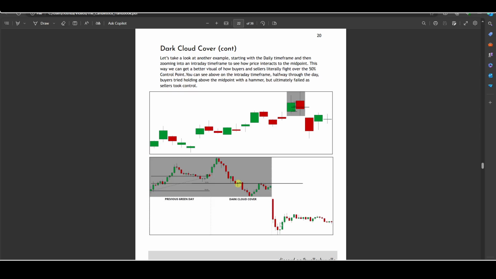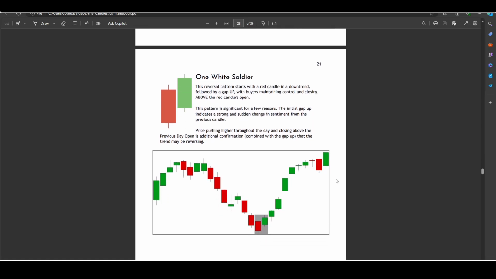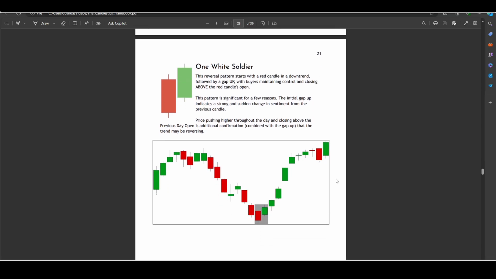Next day gets the gap down, followed by a move by the sellers, showing the strength of those sellers with that candlestick. One white soldier. So this is one that I feel like is going to throw a couple people in a loop. But I actually think you guys will get this down as long as you just remember the rules of how candlesticks work. Open, close, right? So if we're looking at this candle, open, close, higher open, higher close. Just remembering the direction of them.